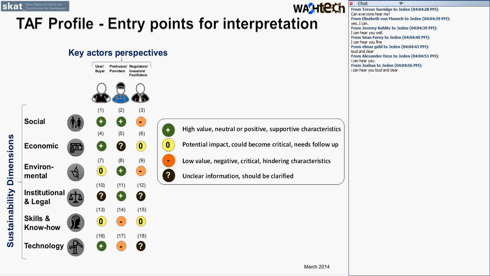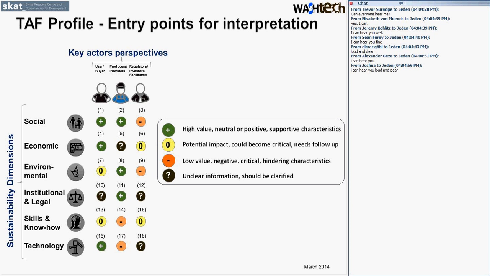Next slide, please. The scoring in step number 2 is done in a workshop setting involving all actors: the user and buyer, the producer, provider, the regulator, and the facilitator. For each of these 18 indicators, one scoring question has been defined in the TAF. So the group in the workshop will go through all these 18 scoring questions and come up with one score for each single indicator. So you do this indicator by indicator through all dimensions. Start with the social dimension, number 1, 2, 3, and end up with all indicators for these 18 scores. So the group will go through all the questions. It's not a single person, it's a group process.